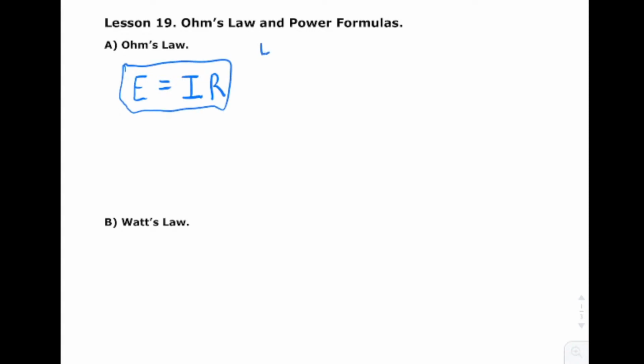Well, E, I don't know why they use an E, but E stands for voltage. In fact, when I went to college, we used a V to stand for voltage, but not anymore. Things have changed. I guess that's better to use an E. So, okay, E stands for voltage, which is in volts. And the abbreviation for voltage is a capital V. E is voltage in volts, and I'm going to say it's like a pressure. If you have a lot of voltage, it's because you have a lot of electrical pressure. That's what the E is.